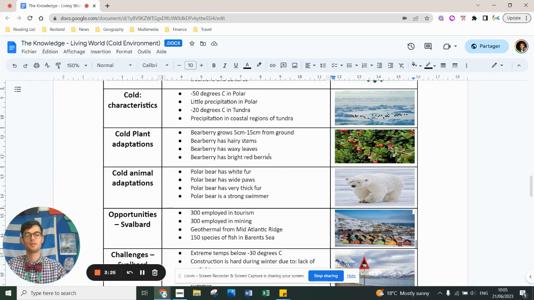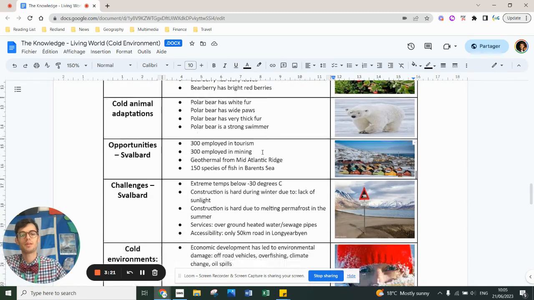An example is Svalbard. Most schools do that. That's just one I did when I was in my old school. The key facts from Svalbard: the number 300 is a great one because a lot of facts are linked to 300. There are not many people in Svalbard to start with. It's part of Norway. It used to be called the Spitsbergen Islands. It also happens to be mentioned in His Dark Materials on the BBC iPlayer at the minute. But it's got 300 people who are employed in the tourism industry, and 300 people employed in the mining industry.